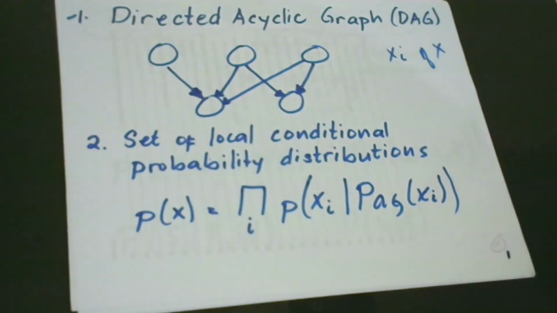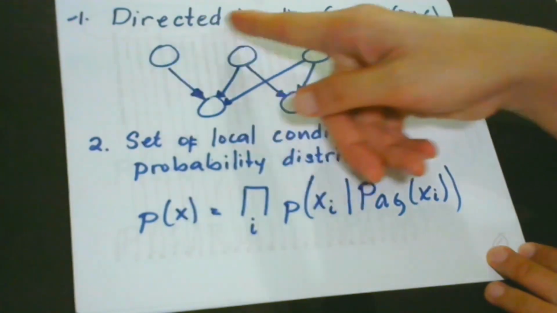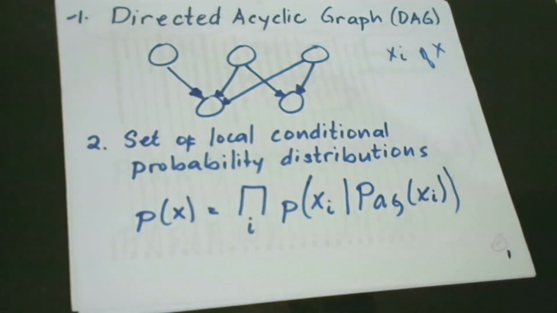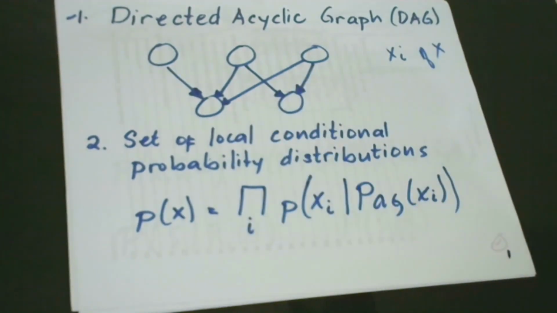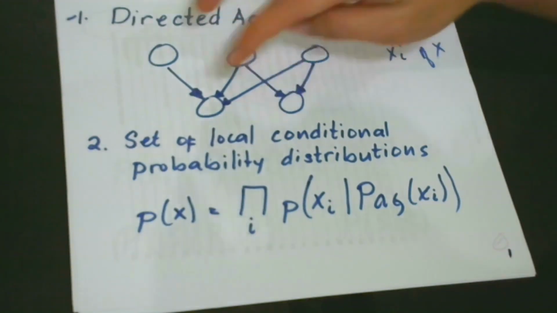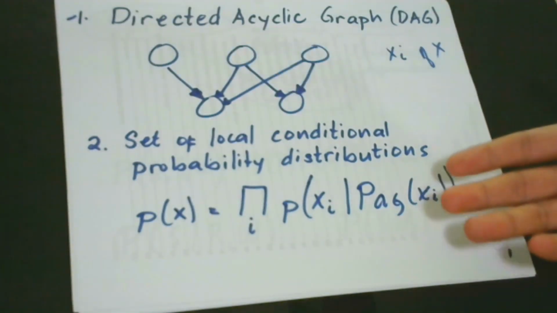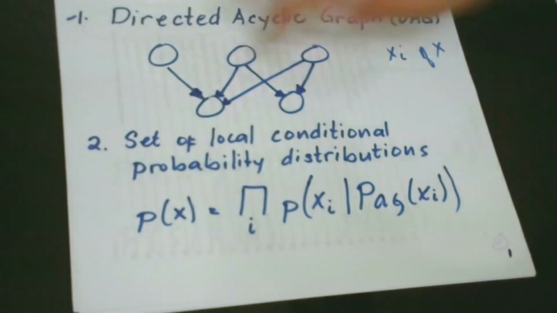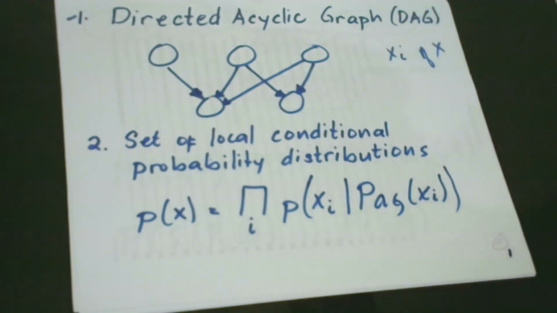So maybe at this point you would like to ask me, okay, Joseph, what is the meaning of directed acyclic graph? So for better understanding, let's have this illustration. As you could see here, we have 1, 2, 3, 4, 5, so 5 nodes. And these 5 nodes are connected by different edges. Okay, so as you can see, there is no defined sequence of movement of the arrows.